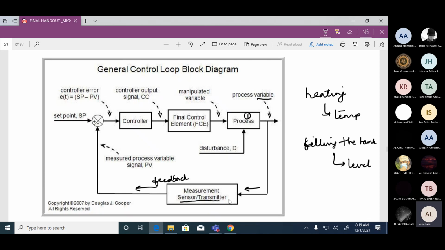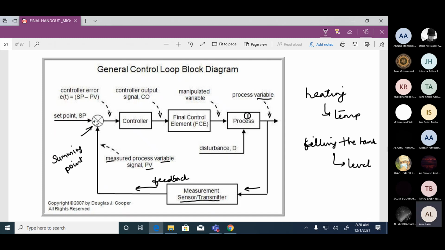And you have learnt about all the sensors, so you know what is happening. The sensor will measure it, and that measured value, the measured process signal, which is called PV, capital PV, will be fed to this block. This is called the summing point. In this point, you are bringing in two pieces of information. One is the feedback about the measured process variable. The other is the set point, which I told you also means desired value.